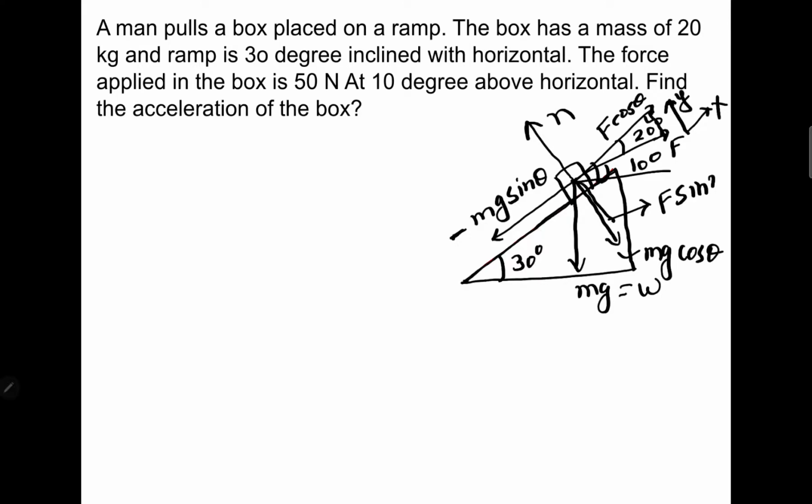F sine 20 degree, and this one is also F cos 20 degree. Okay, to differentiate from this angle, so let me write down that way. Let me erase this one so that it will be easier. So this is the x-axis. The x-axis is along the inclined plane, and perpendicular to this inclined plane is the y-axis. So we draw a free body diagram and we set the coordinate.